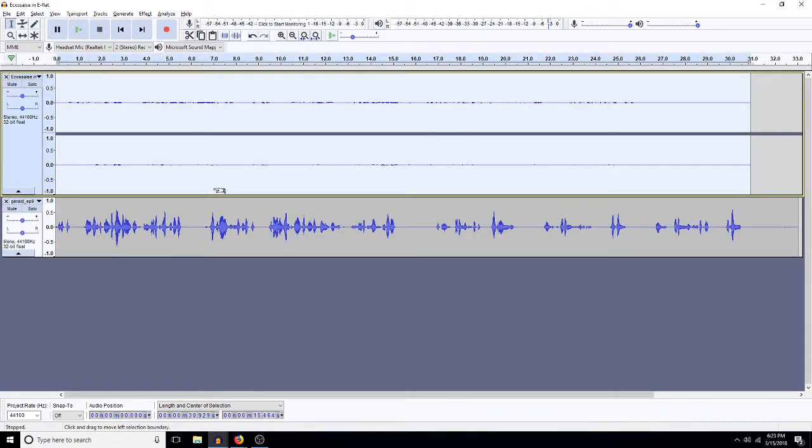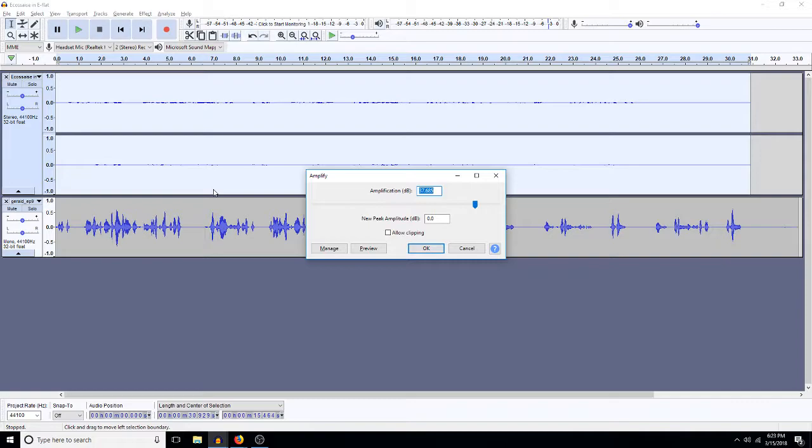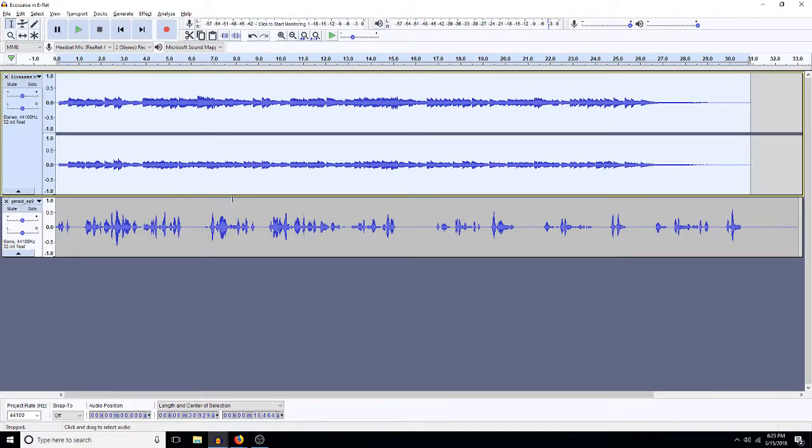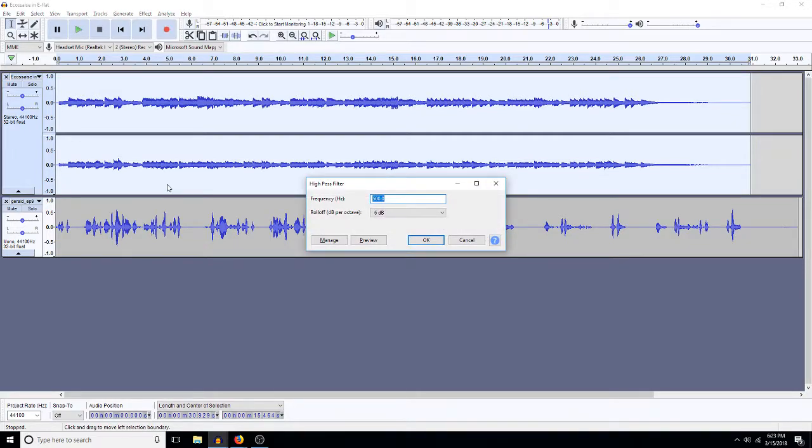Another thing you can do, if I did have this volumed back up to 13, which would be like 25, back up to kind of where it started. One thing you can do is you run a high-pass filter. My standard number for a high-pass filter for general cleaning and voices and things is 300.